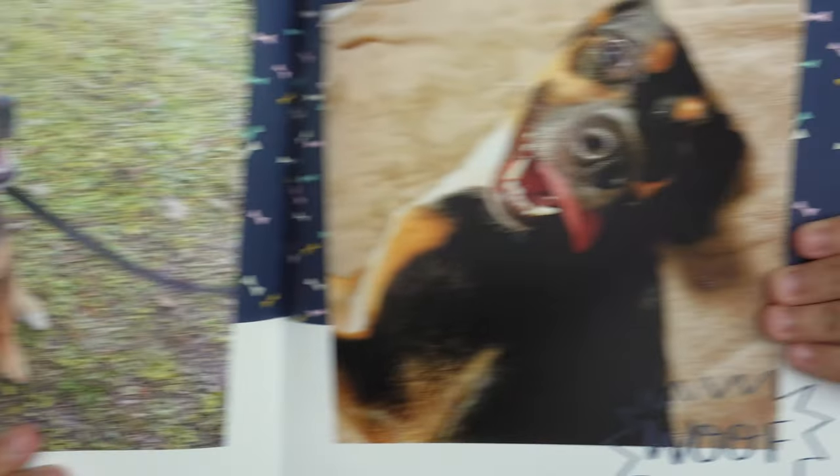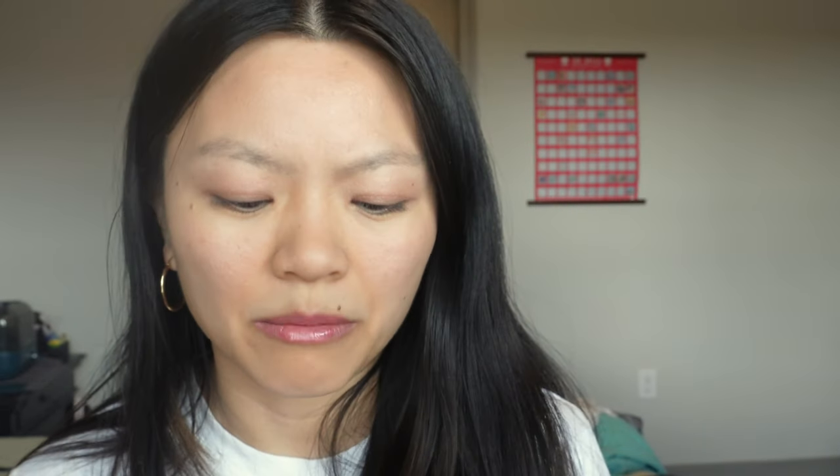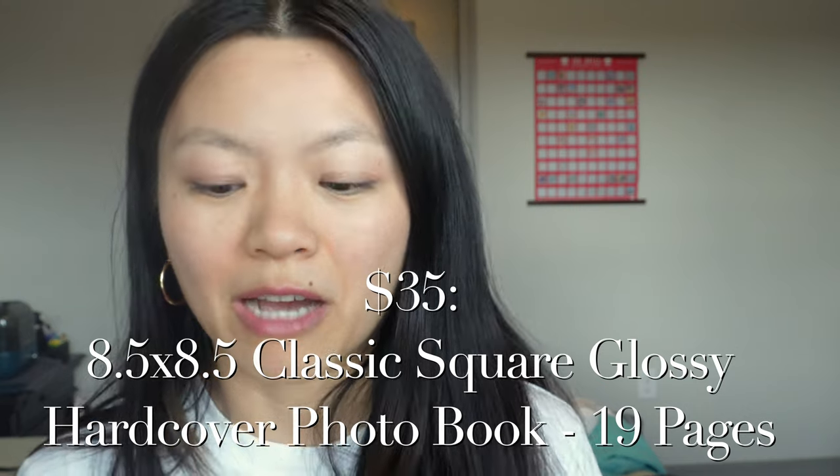I think this is just the perfect size photo album — it has just the right amount of photos. It's so cute and now I can have a physical copy of all of them. I love this. If I didn't have the coupon, I think it was like $30 to $35, but I think that's a great price for a photo album. You can customize it however you want — I just chose minimal customization because I liked the layout that they had.